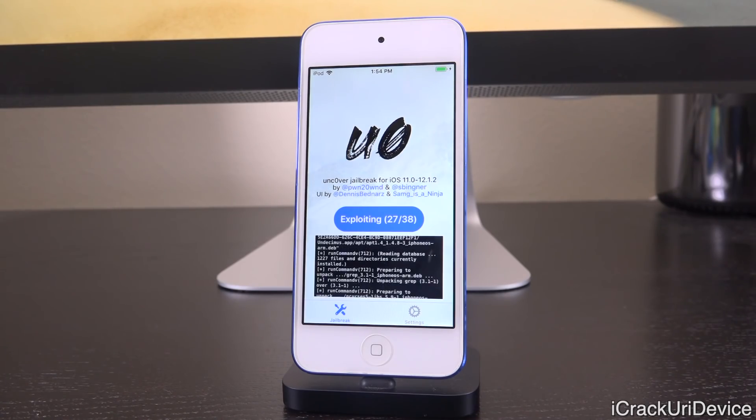Also, because we are self-signing, you will need to re-sign the uncover application every seven days. However, if you don't reboot your device, it's something you really don't have to worry about. Otherwise, just delete the application and re-sideload it through Cydia Impactor — plug your device in, drag the IPA in, input your Apple ID credentials, let it do its thing, then authenticate the application again inside Settings. It takes probably less than three minutes altogether.